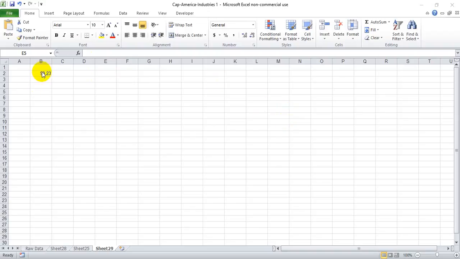I wanted to very quickly show you one of my favorite shortcuts that I use almost on a daily basis, and it's the shortcut for increasing and decreasing decimal. So if you have a cell here, you can just select a cell and hit Alt H9 to remove a decimal or Alt H0 to increase.